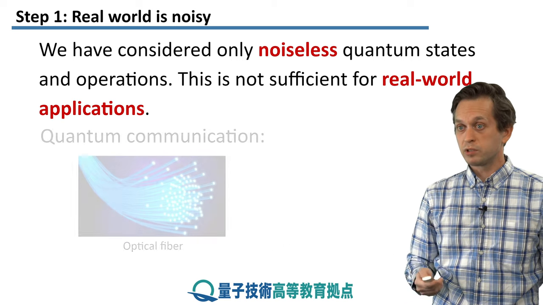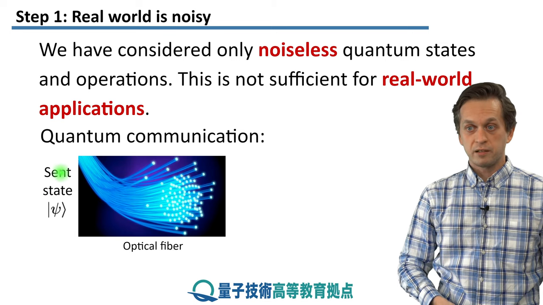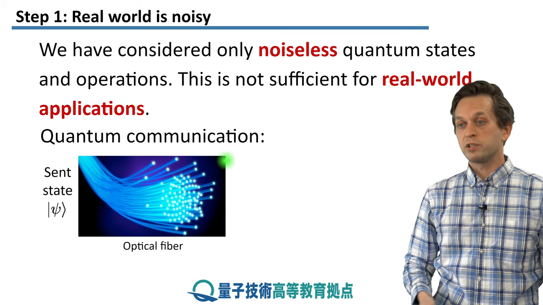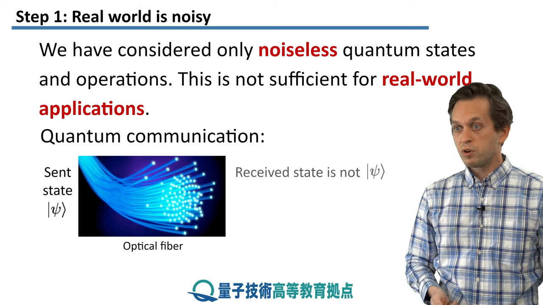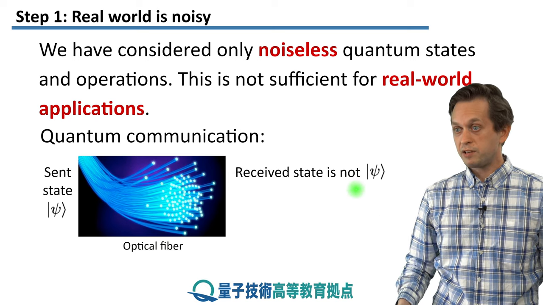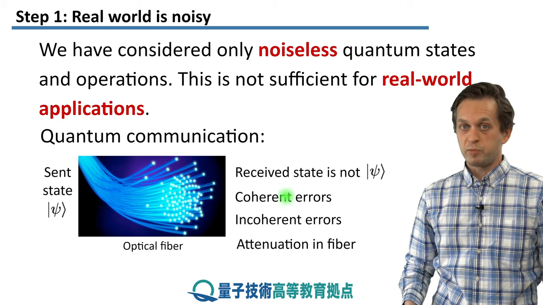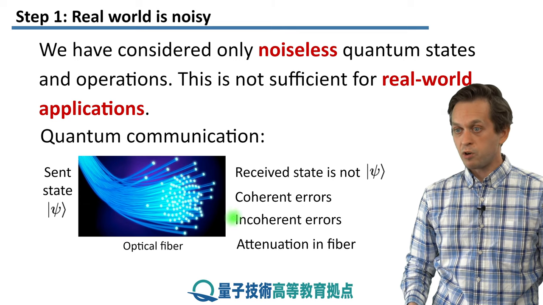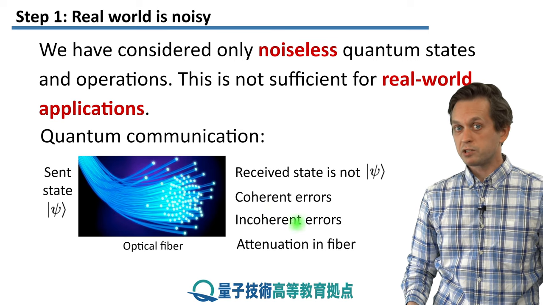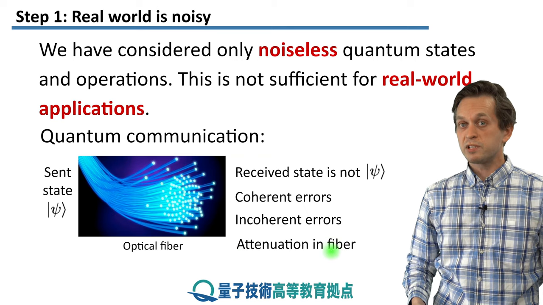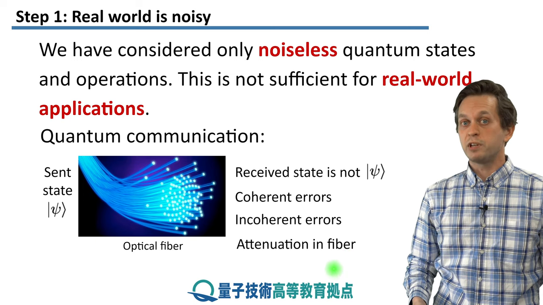Another example from the real world is in quantum communication. Here, what you try to do is prepare some state psi and communicate it to your friend who lives on the other side of a very long optical fiber. But optical fibers are not perfect, so the state that your friend receives at the other end is not the desired state psi. It may undergo coherent errors represented by Pauli matrices, or incoherent errors representing decoherence, amplitude damping, or relaxation of your qubits. What can also happen is that your friend does not receive anything at all, due to attenuation in the fiber — you send your qubit, but it never arrives.